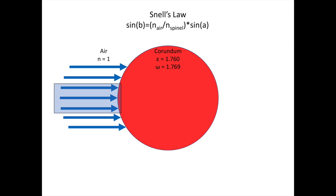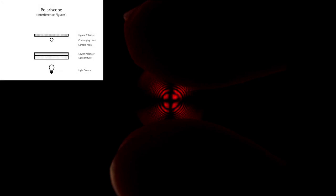Getting back to our corundum sphere with crossed polarizers — the reason we actually see an optic axis interference figure is that the corundum sphere itself is acting as a converging lens. No need to add a converging lens when the shape of your sample is already doing that job. This is one thing that makes the corundum sphere pretty cool. Seeing this optic axis interference figure tells us exactly the direction we're looking through the sphere: we're looking along the optic axis of our corundum, which means we're also looking along the c crystallographic axis. So crossed polarizers quickly help us orient our sphere in space.